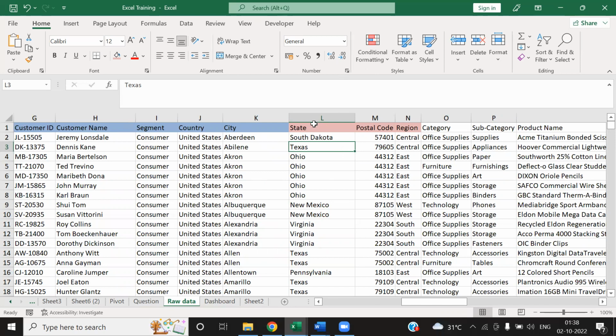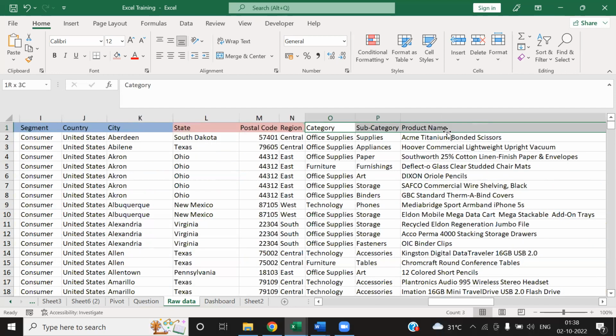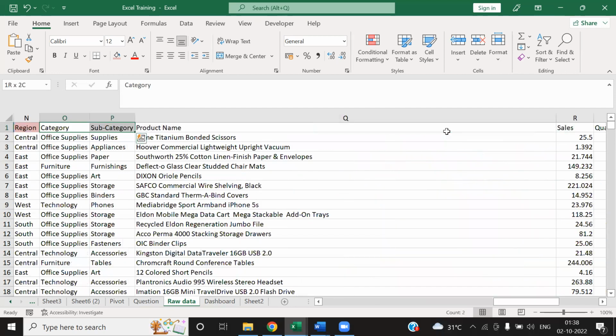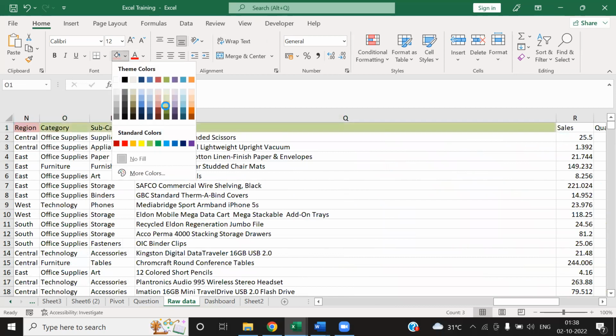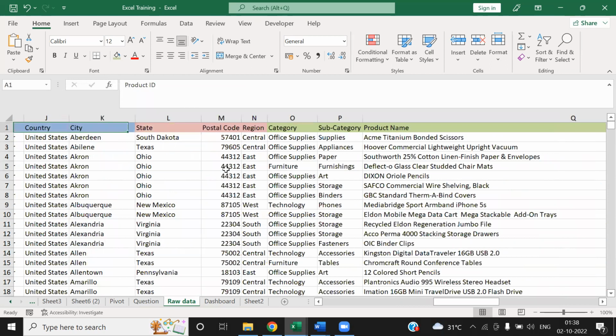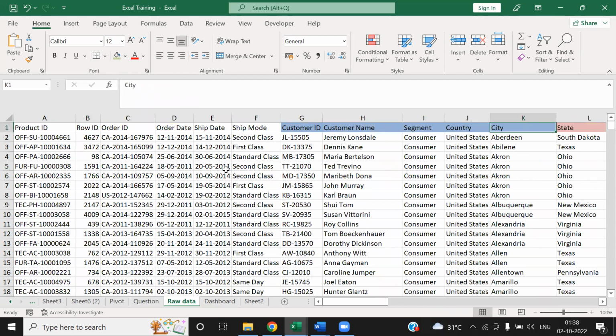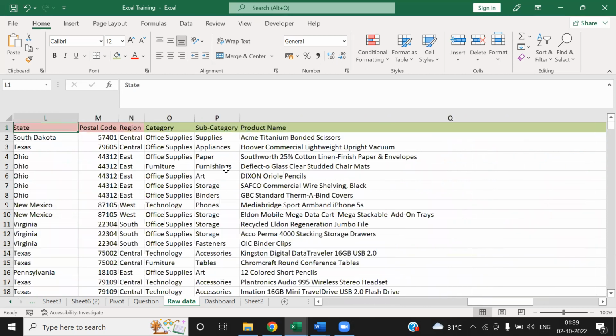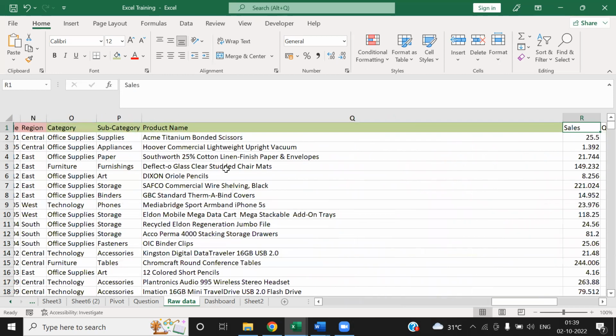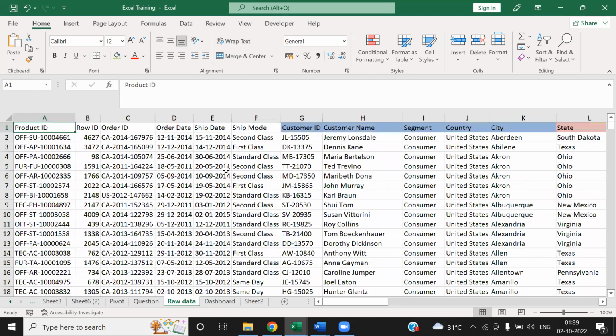So these are the business centers, and then category, subcategory, product name are called product hierarchy. So the data is divided into mainly three dimensions: customer hierarchy, company hierarchy, and product hierarchy. Then we have more information like order ID and all those things.